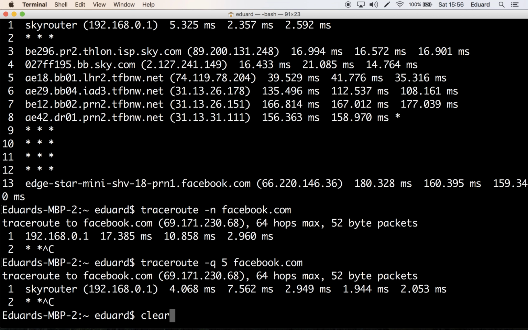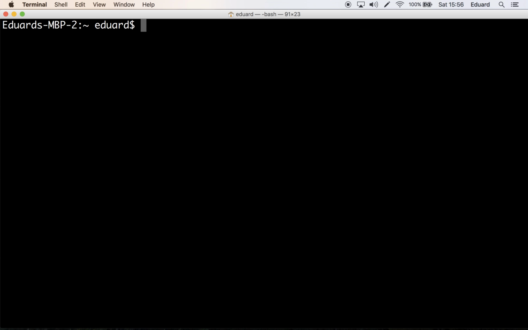Let me clear the screen. Another interesting option would be to preset your TTL value. By default, the TTL value is set as 1, which states that it will begin with the first router in the route. You can change that by using the -f option, and let's say 10.